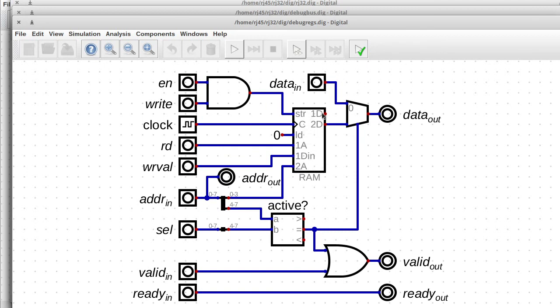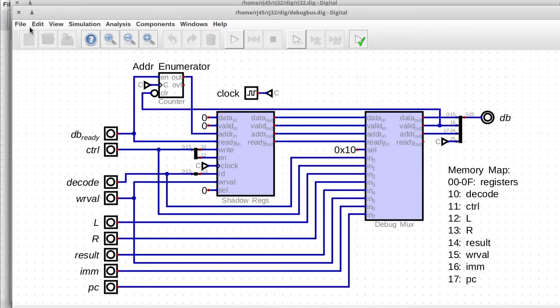So this allows there to be several registers, and you don't need an extra read port on the register file just for debugging. This actually basically adds an extra read port to the register file, but it's in the debug section. So this could be removed and the processor will still work. So that's the debug bus.